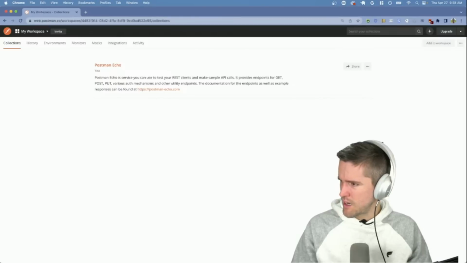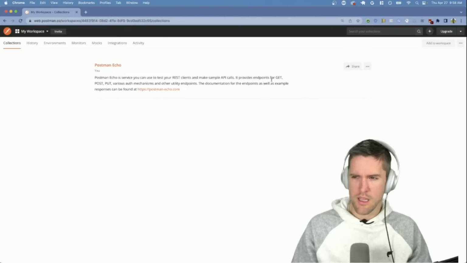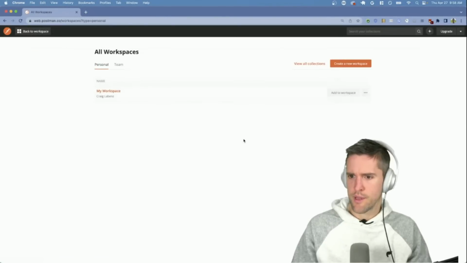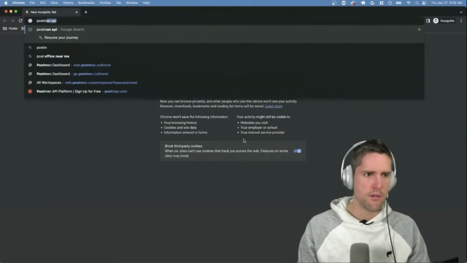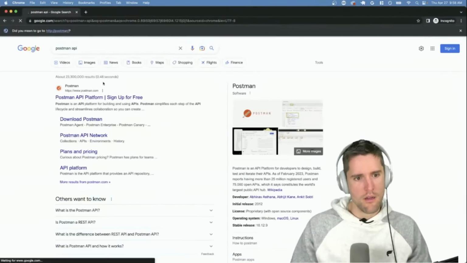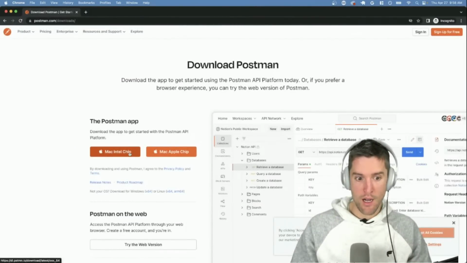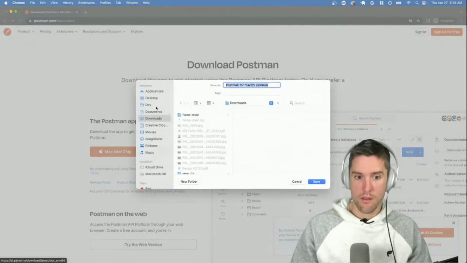Download without an account. Oh, so I'm not in the actual app yet? Download without an account. I would give anything to download right now. How do I do that? Anonymous page, Postman API. Download Postman. Wow. That's what was going on?